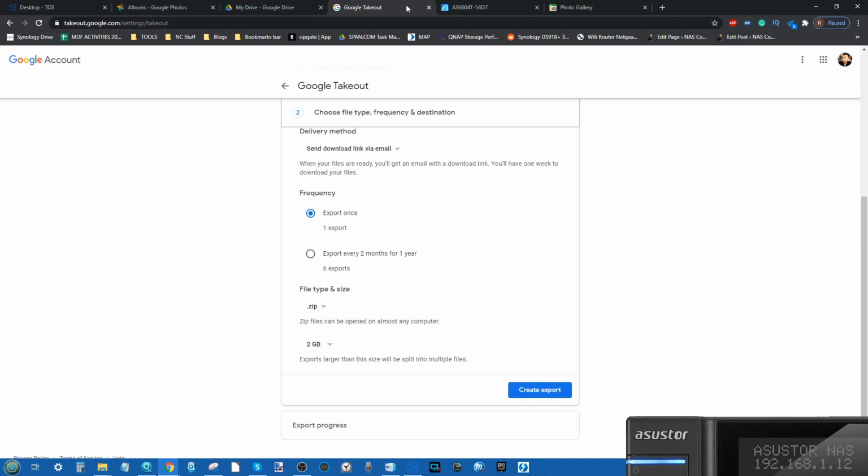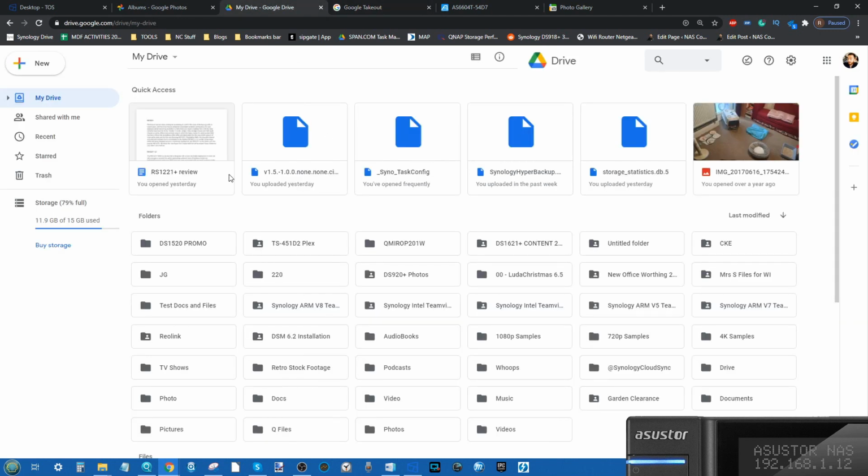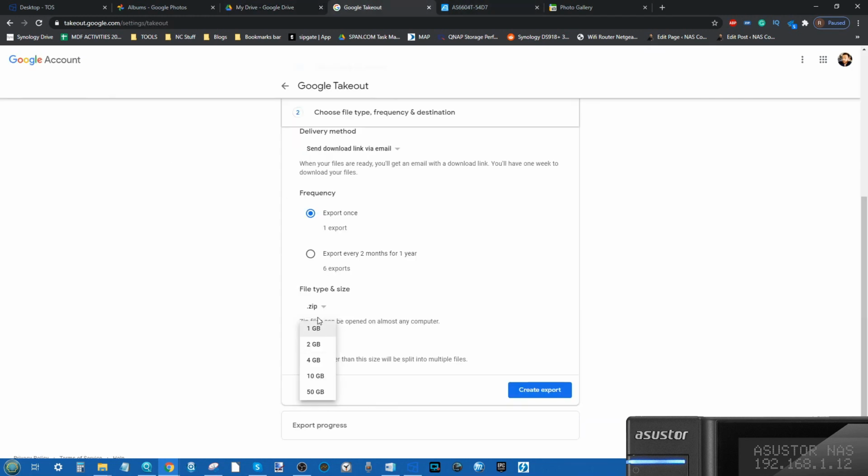And although we are talking about NAS transfers today, if you are going to be keeping this for legacy data long term and going to keep the zipped up files, I recommend going for 2 gig and not greater. But obviously the size of the data that you're storing on your Google Drive, whether it's the free 15 gig version or something a bit beefier, you may want to change that option accordingly.